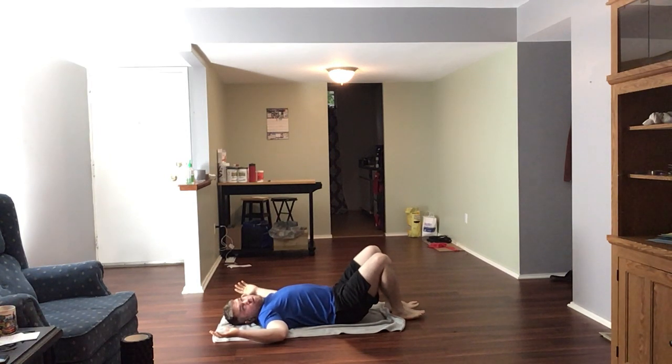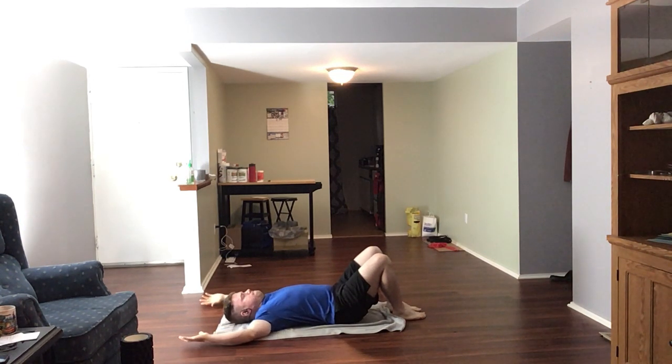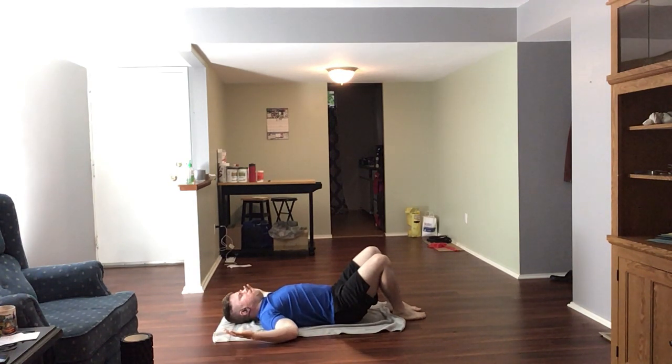We're going to do 10 repetitions here. Here we go. Up and down. 2, 3, 4, 5, 6, 7, 8, 9, 10. You're going to also try to get as much mobility out of this as you can.